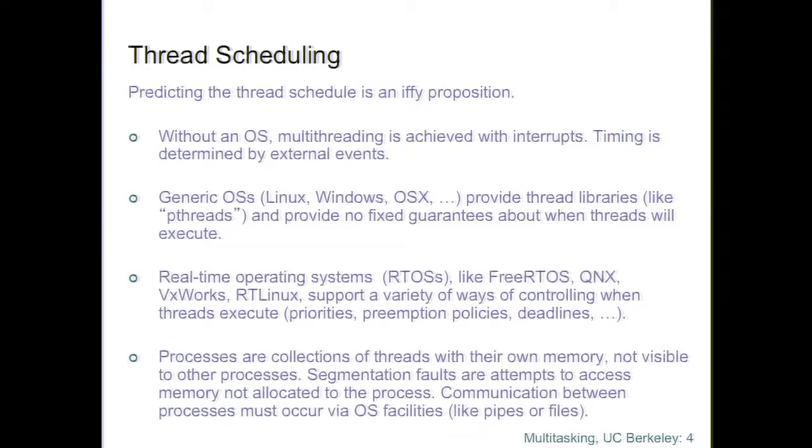So processes carve out sections of memory. Threads do not. Threads are a more primitive concept, and they're just sequences of executions of instructions, and multiple threads within a process can share the same memory. When you put a thread library on a bare iron processor in a microkernel, every thread has full access to all the memory of the machine, and typically there's no memory protection at all. So you don't get segmentation faults, right? You can read and write anything in memory, okay?